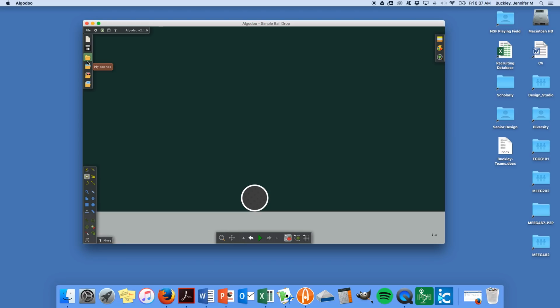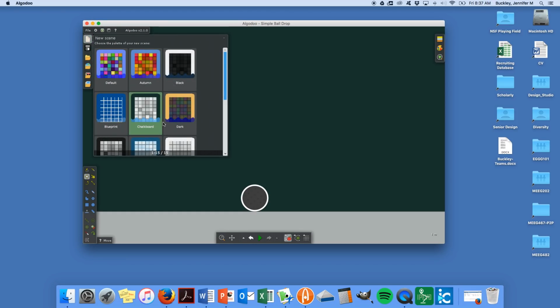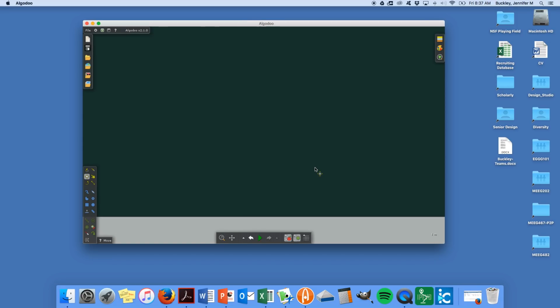All right, so that's a simple ball drop exercise, right? Let's now do some gears, okay? So I'm going to create a new scene, and remember, when I create this new scene, the ball drop scene goes away, okay? So that's why it was important to save that. So I'm going to create some gears. I've got a gear tool here, okay? And let's say I'm going to create a gear with 9 teeth to it.